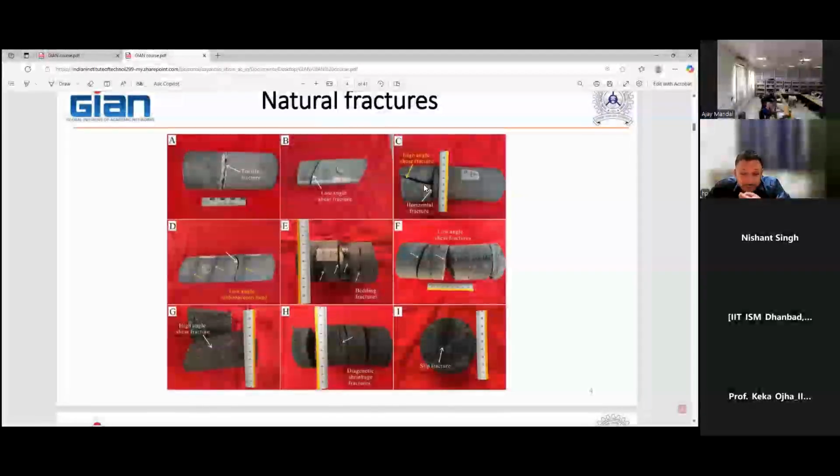If you want to discuss that, we have to go into the depth of some diagrams. I did not put those things in. If you want to know, are you from ISM or no? Yes, sir. Okay, so please come to my office because I need to pull out a diagram to show you when this will form versus when that will form. You have heard about Mohr circle and failure envelopes or no? Yes, sir. So we have to explain using Mohr circle and the failure envelopes. Okay, sir.